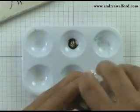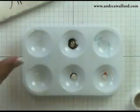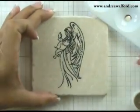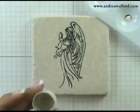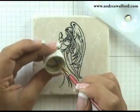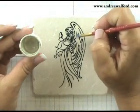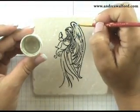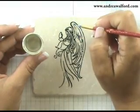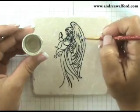And I'm going to open up my gold shimmer paint so that's ready to use when I need it. And we're going to be mixing that up, and I'm just going to move that to the side though and bring my tile back here. So first thing I'm going to do is grab a paintbrush and use the Champagne Mist ink from the top of my shimmer paint bottle. So you just want to dip your paintbrush in there, and you're just going to paint it over the angel's wings.